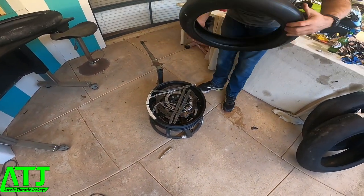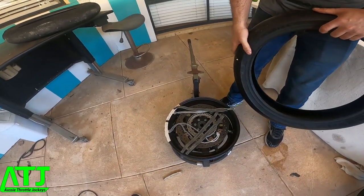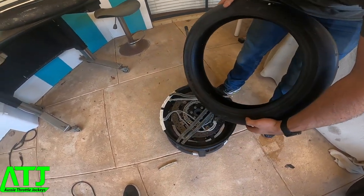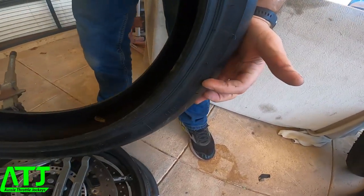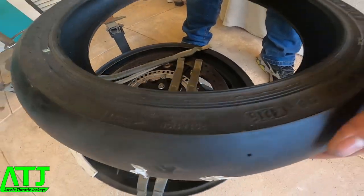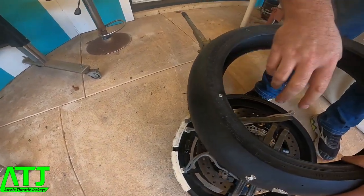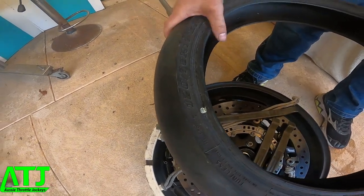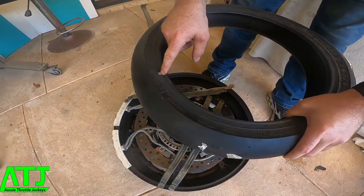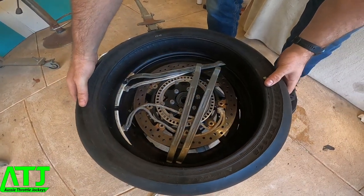Here's the new tire. My front tire turns this way — ABS rings on the left. So the directional arrow needs to go this way. Now this is the weighted part of the tire — they check the balance when they come out of the mold and put a mark there to indicate the heavy side. What we do is offset that to the valve, so the dot goes next to the valve. That's the way we want it to go on.